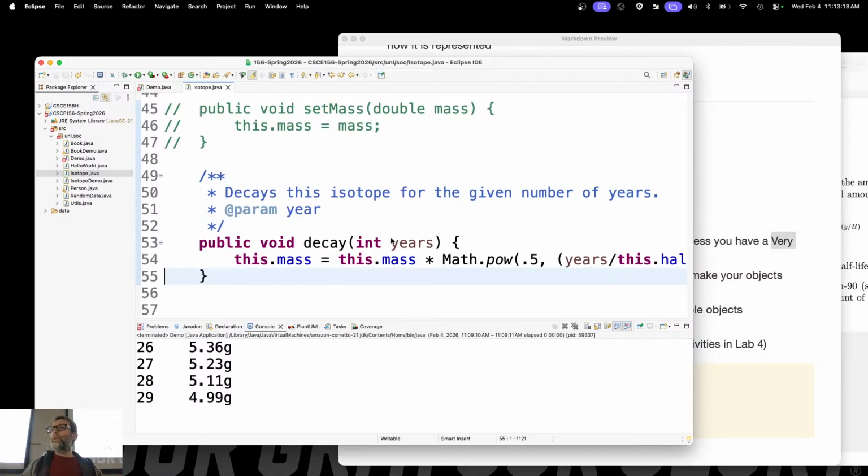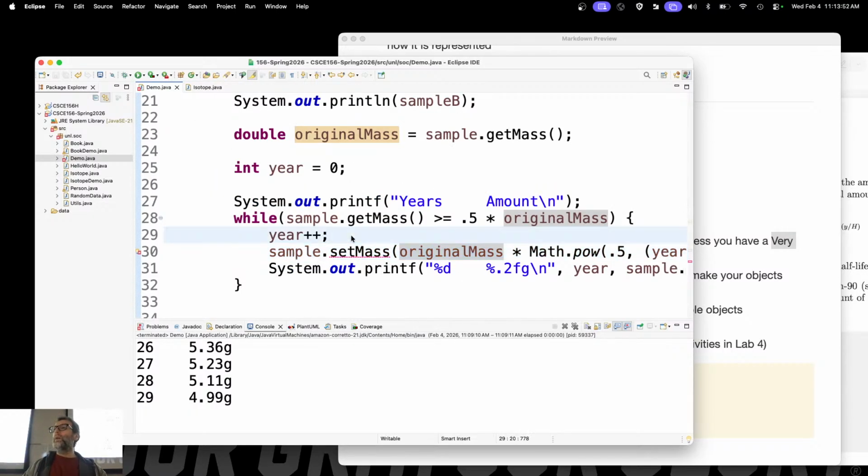My first observation of improving things here is, what about the year? Is it always going to be a whole number? I want to decay it for a year. I want to decay it for 6 months, or a year and a half. So what should I do with that value? Make it into a double, right? That's more versatile. That is more flexible. It's more usable, right? Because you might want to decay it for 5.5 years instead of 1 year, okay? The way that we're going to use it, we're only going to do 1 year, right? But let's come over here now and actually update this code to use that, right?